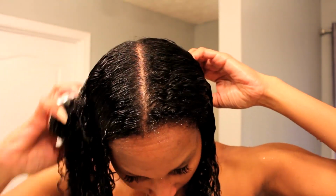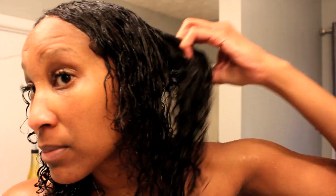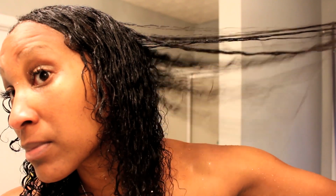Once I apply the conditioner through my hair, then I'm going to brush through with my favorite detangling brush, which is the Knot Genie. And this is how my strands look with the conditioner in. I've rinsed the conditioner out, so this is how my hair looks once that's done.